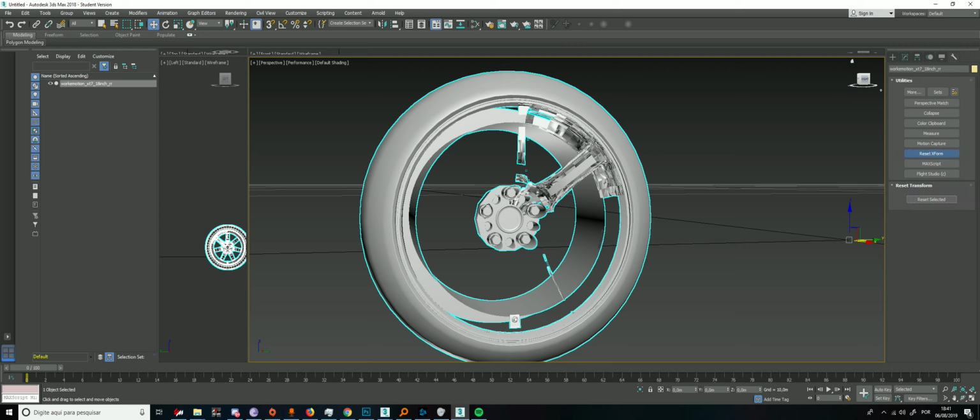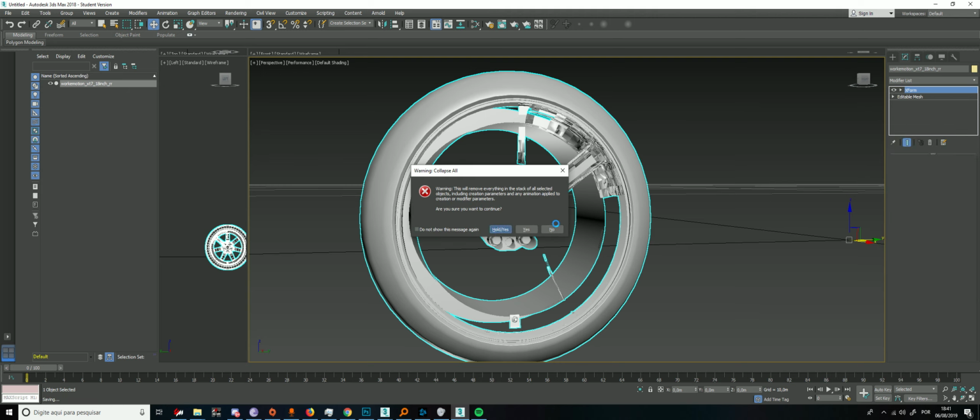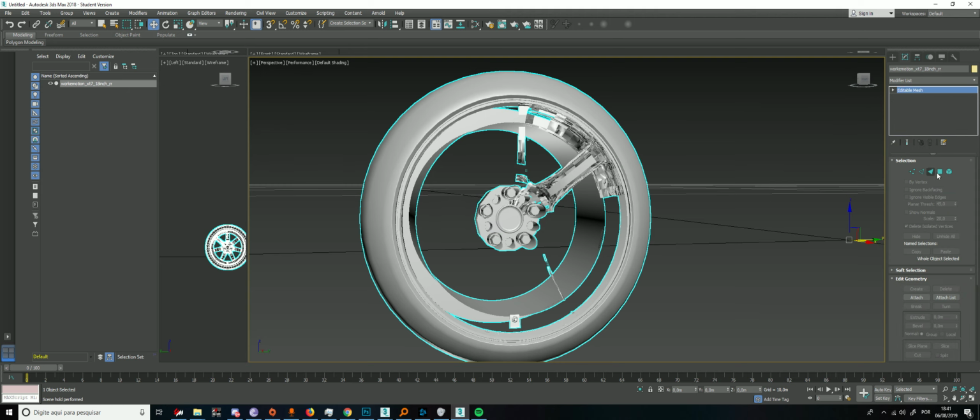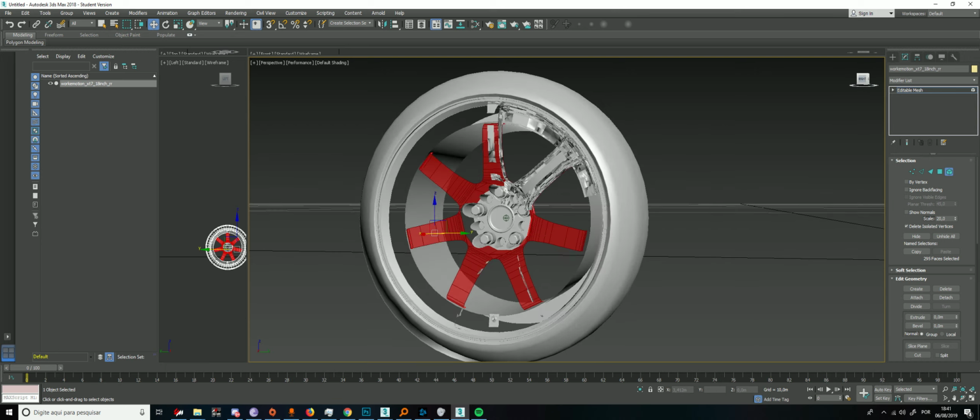First of all, reset Xform. Reset selected. Nothing happens. That's great. What do we do? Go to this mode again. It's literally the same thing, I just forced it to have the issue.